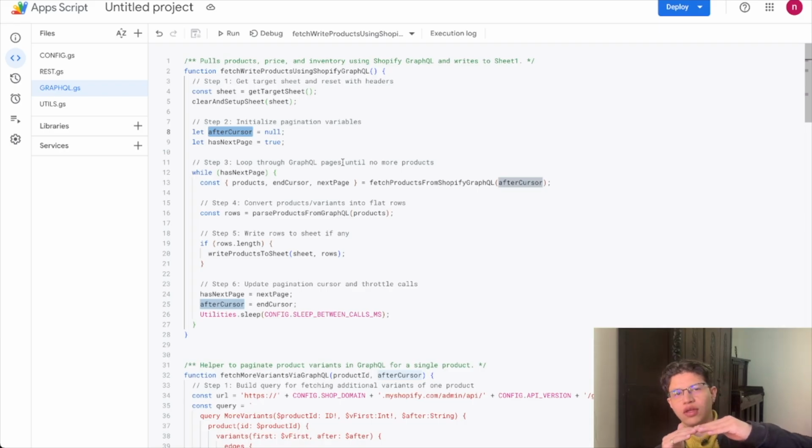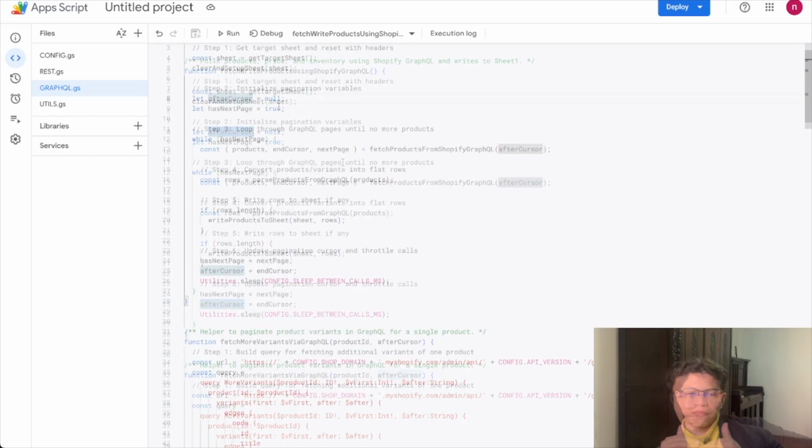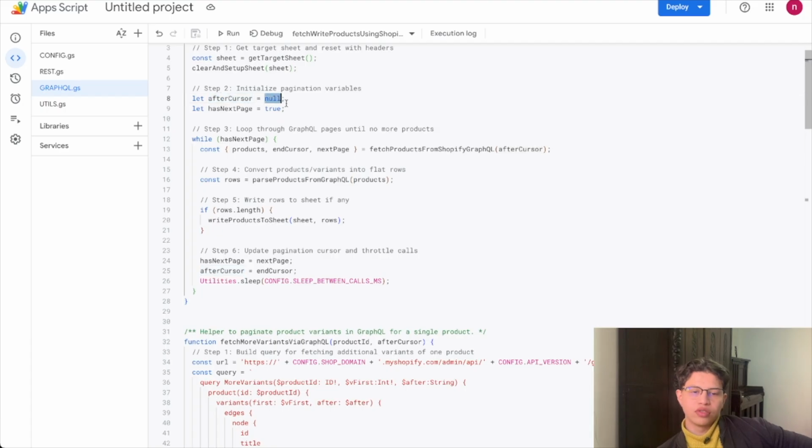So now it will start from 50 to 150, if that makes sense, right? The cursor pretty much is pointing to where we left off from the previous call, so it can resume from there. We don't have a cursor starting from 0, so we have null. And in this case, the API returns whether there is a next page. If there is, it returns true. If it is the last page, it's going to be false.